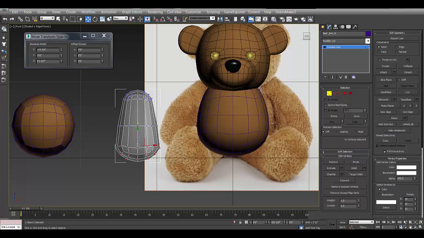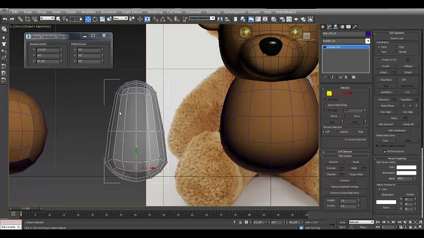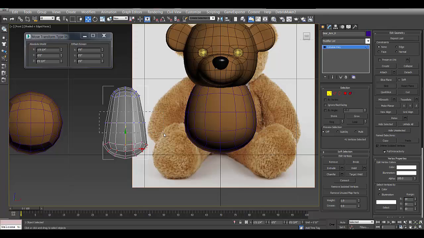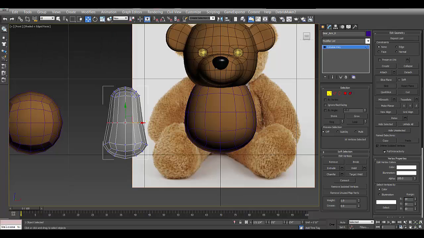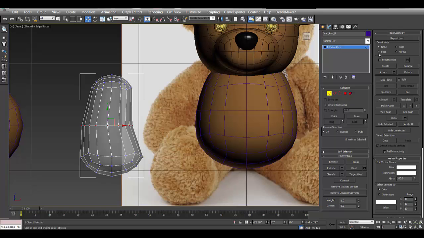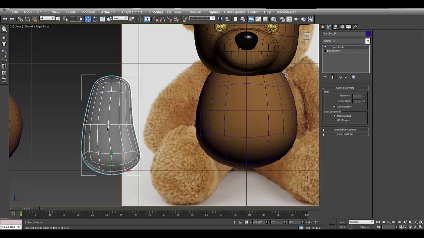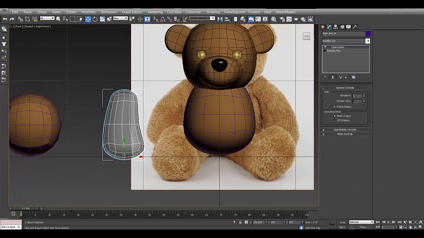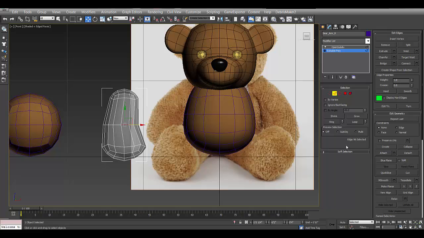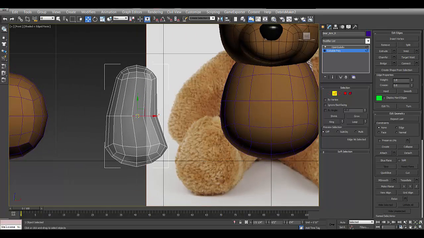And I'll just pull this out to the length that I need. So if you want to create the bend in the arm, you could just grab your edge loop in the center and pull it over. And again, I'm going to use Open Subdivision on this, so I'll add the modifier. And you've got the nice curve in there. So if you want this curve to be even smoother, you can grab your edge loop in the center. So I'm going to grab this edge, I'm going to hit loop. Make sure this is lined up exactly where you want it.